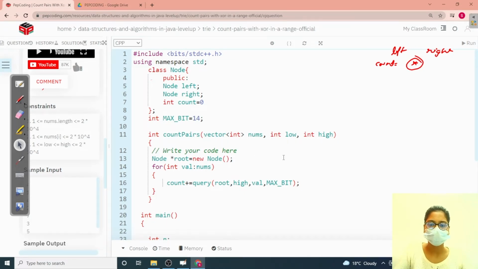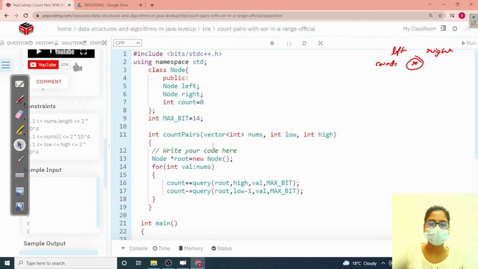So now we have counted for range less than equals to 5. Now we will be counting for, see here, this will remain value, this will be low minus 1. Why?